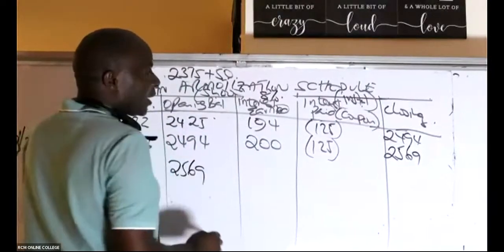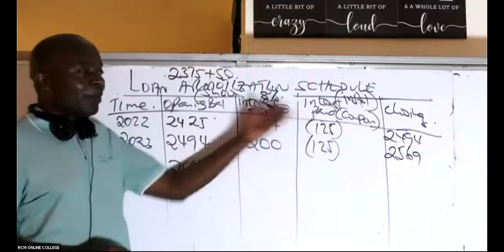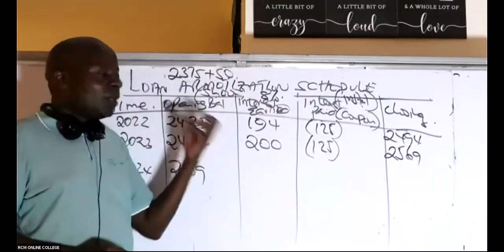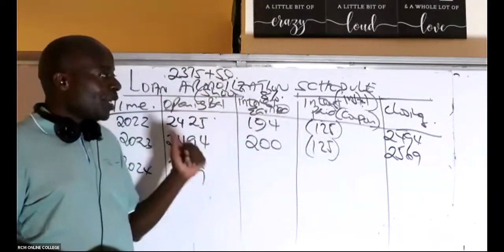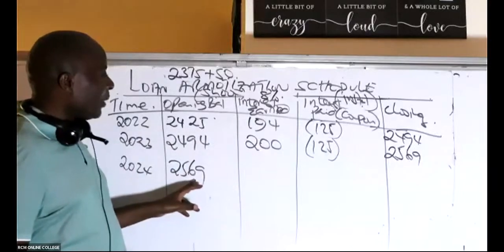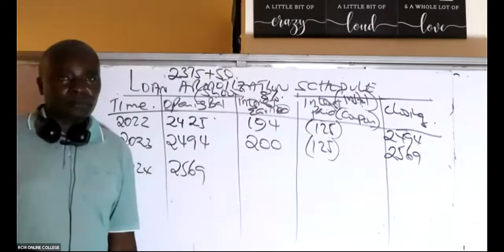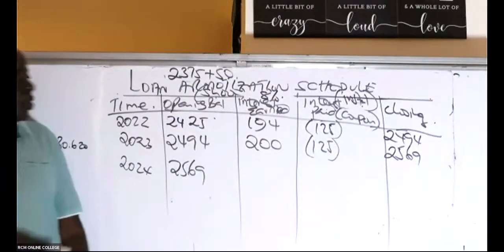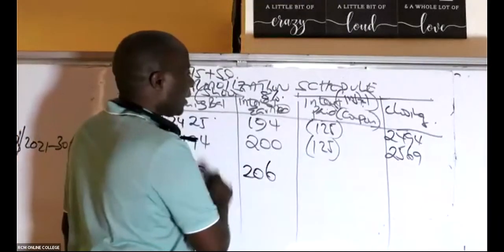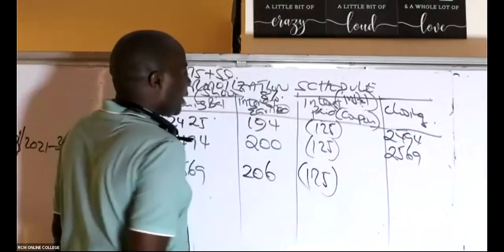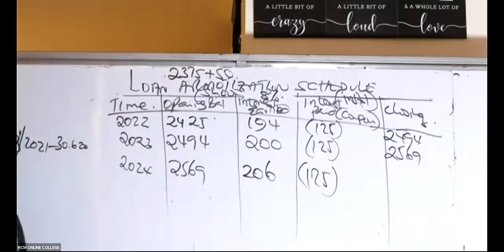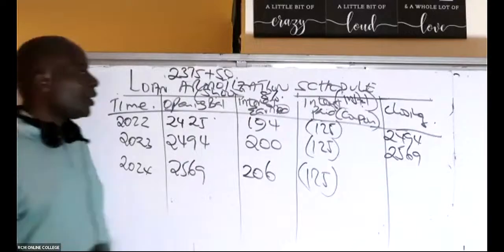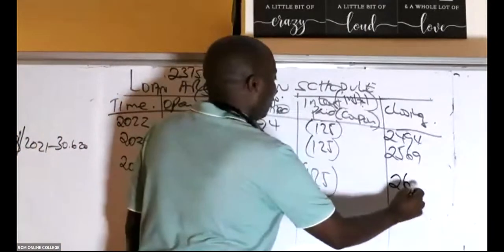You can see here we are growing. Here they're not giving us back the installment. They're not giving us back the principal. They're only paying interest. So we expect this amount to go on growing. So 25.69, ladies and gentlemen, what is the interest earned here? They are telling me it is 206. Then 125 is ever constant, and then you come and give me the closing. So closing will be 2650. Closing will be 2650.